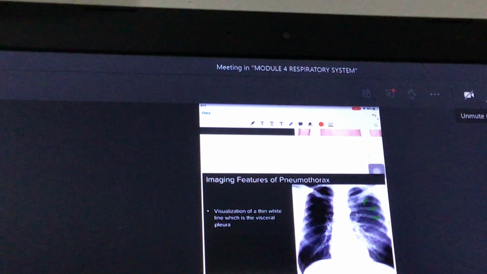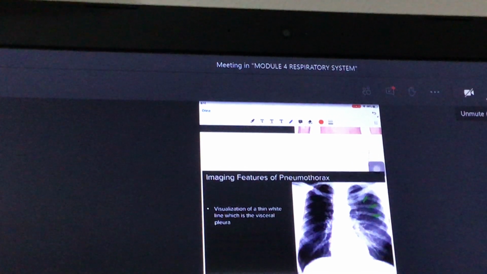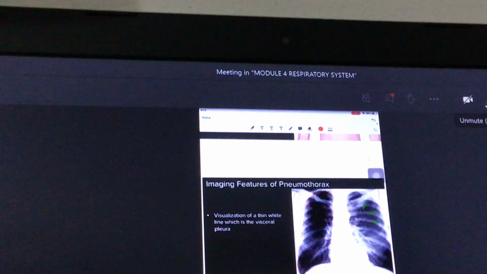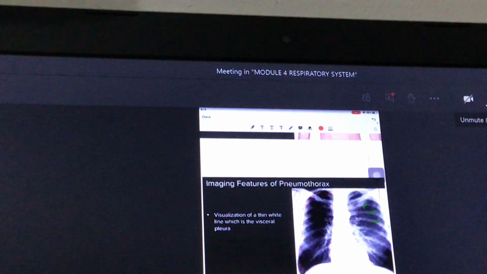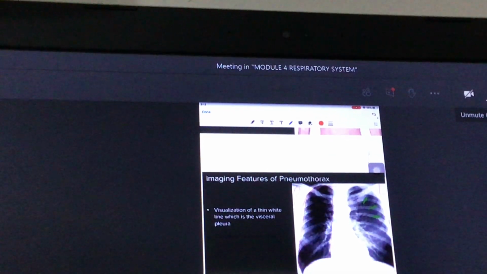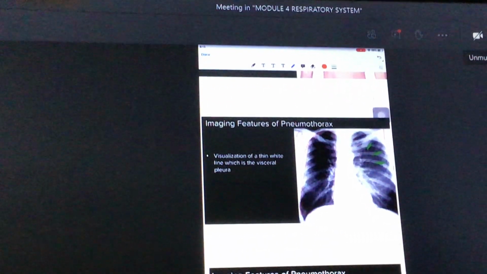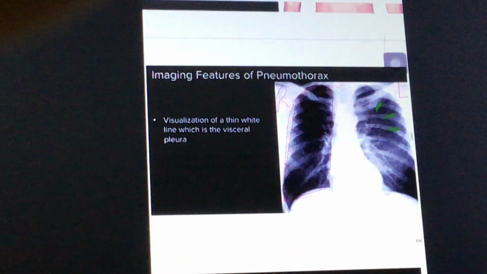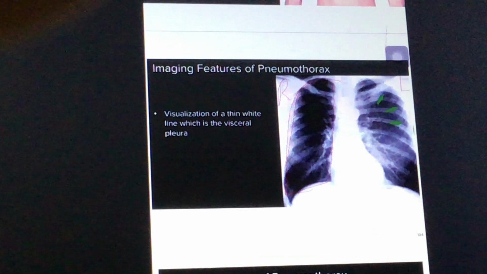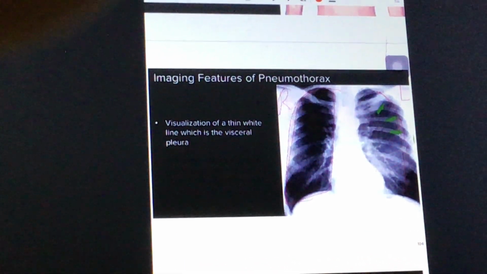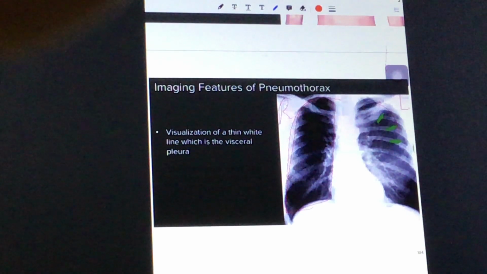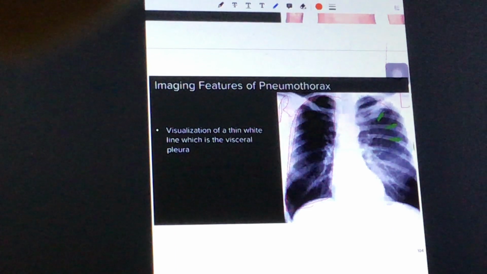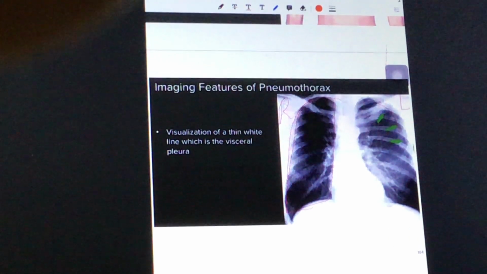It is because there is air in between the parietal pleura, so you can delineate now that this arrow here is the parietal pleura of the patient. And you can see that the lung itself lost a little bit of its air inside. That's why it's not anymore a little bit dark here.